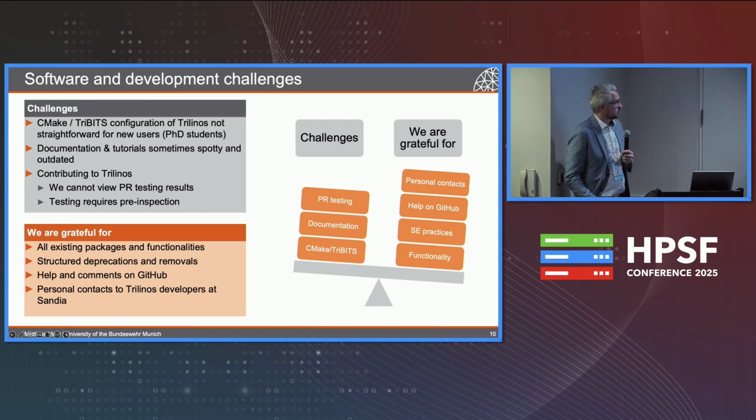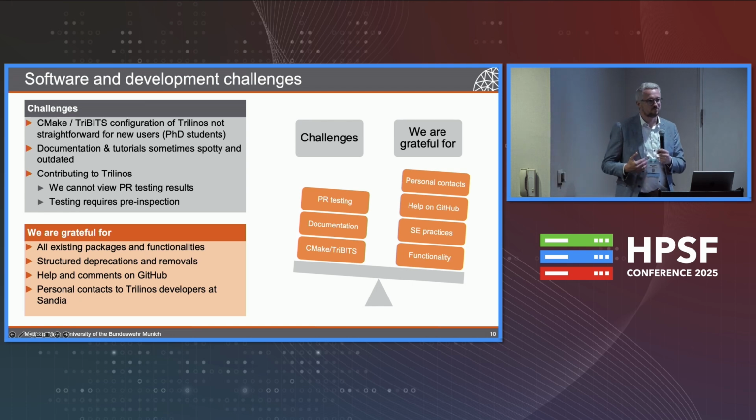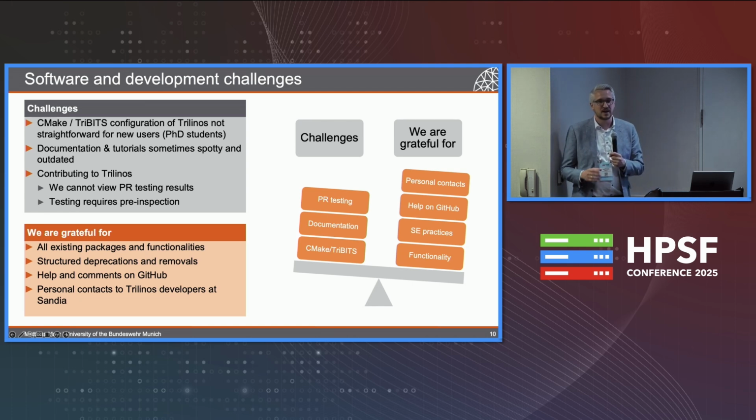And in terms of contributing to Trilinos, that also has been discussed in the previous talk. It's really, really hard to do something if you can't look at the results. And this pre-inspection thing is also, let's say, annoying. And I understand, for both cases, the reason why it is as it is, but I still want to share the feedback. On the plus side, we are grateful for all the packages and the functionality that we can use and that we can leverage.